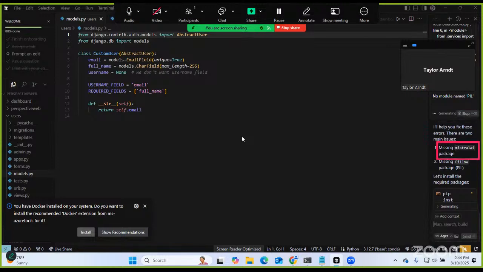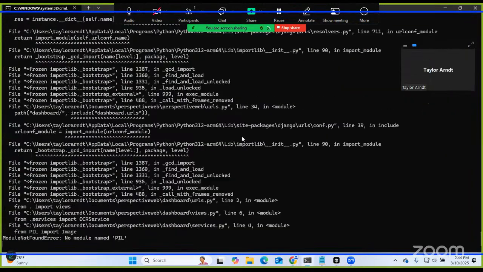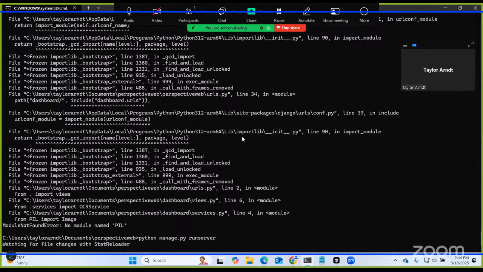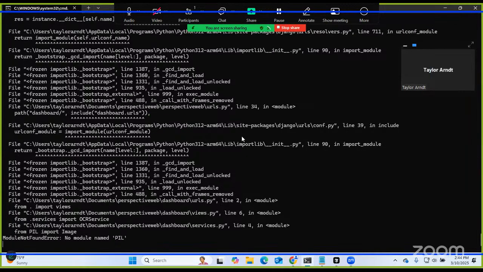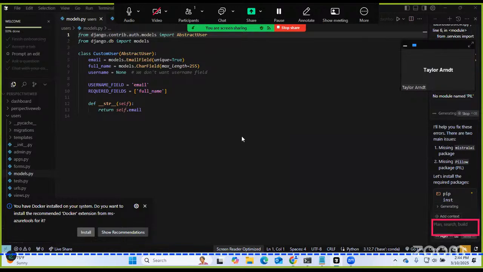I'll help you fix the errors. Oh, you know what? Hold on. Let me try this again. No, okay, it still failed. I probably should have made a virtual environment, but let me see if I need to or not. I was being lazy, which is never good. Lazy programmers don't work, I just didn't want to do it.